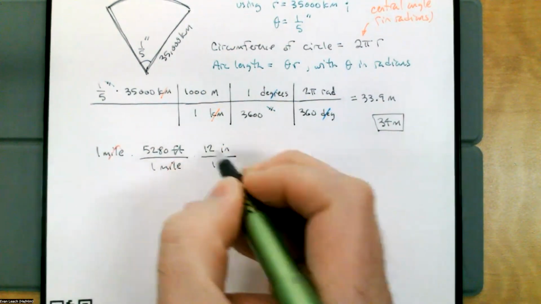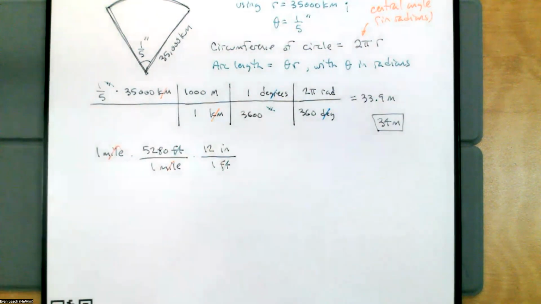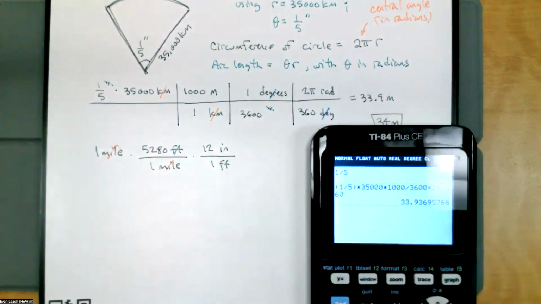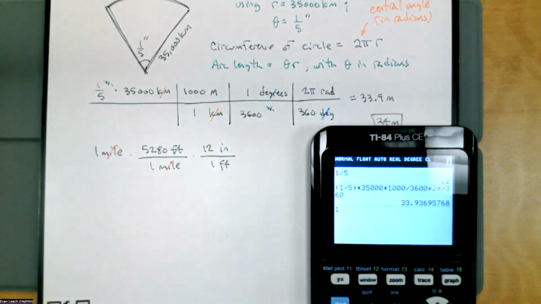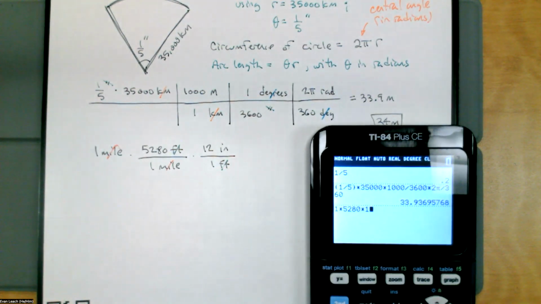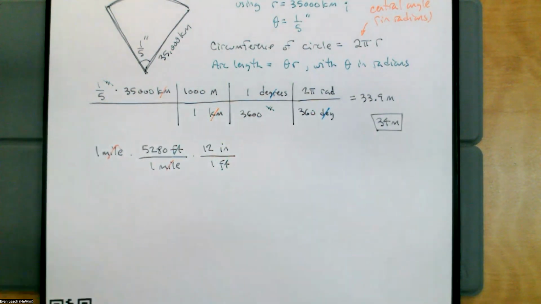Foot cancels out foot. And it makes sense mechanically by canceling stuff out. And it makes sense because 1 mile will be a lot of feet and even more inches. So I'll just take my 1, multiply by the stuff on top and multiply by the stuff on top. Makes sense. We're going to have a big number, 63,360 inches.